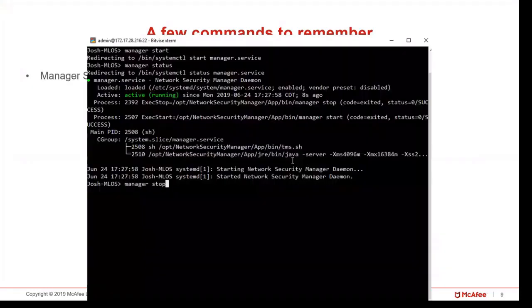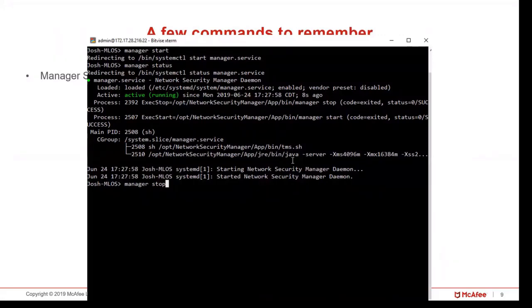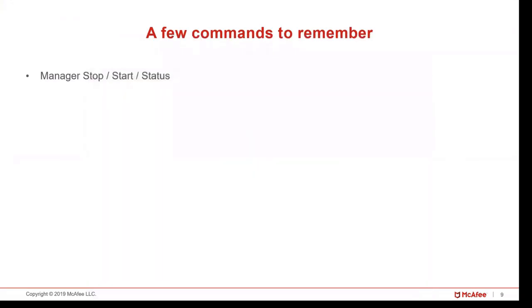When using the MLOS NSM, the following commands will be useful to remember. The manager stop, start, and status commands will stop, start, and show the status of the McAfee Network Security Manager service. Set network config, which you will use during the initial installation, will walk you through the network configuration wizard.